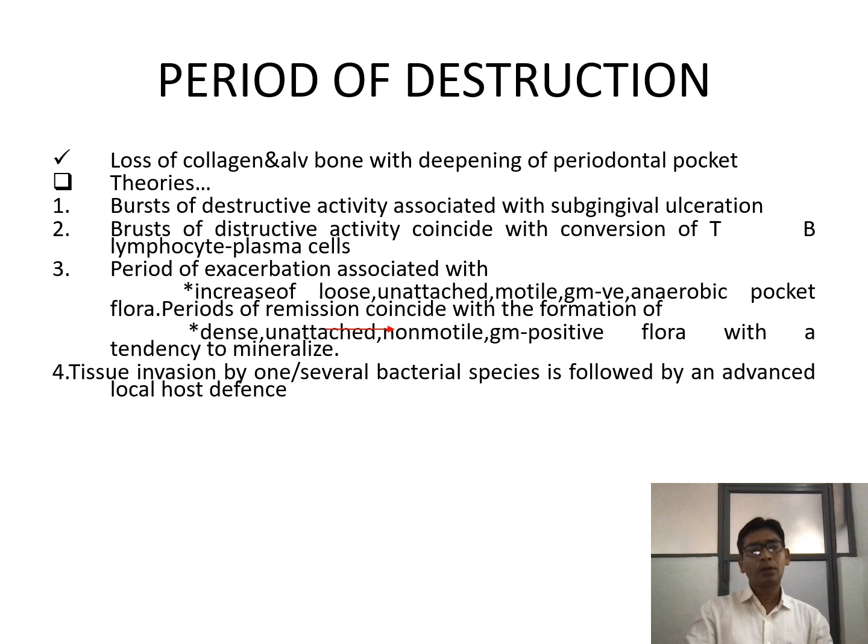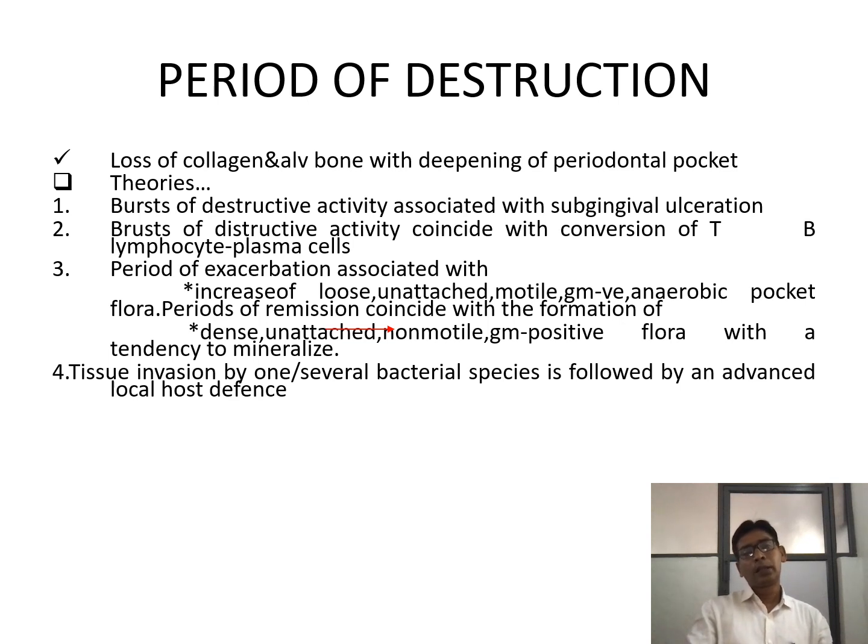Now, this deepening of the periodontal pocket is not a constant phenomenon. So they came up with the concept of what we call a burst of disease activity. What a burst of destructive activity means is that there is subgingival accumulation of periodontal pathogenic microorganisms, and these microorganisms will lead to destruction in periodontal disease. Now, if the immune response is very high, this destruction will subside and there will be a quiescence phase, where the destruction of the periodontal pocket will not occur.